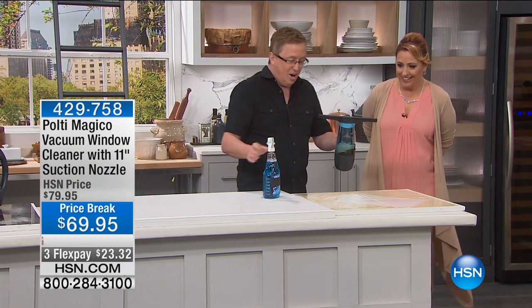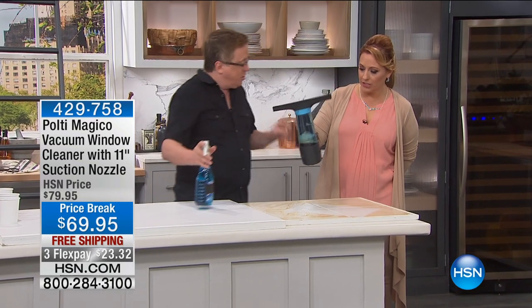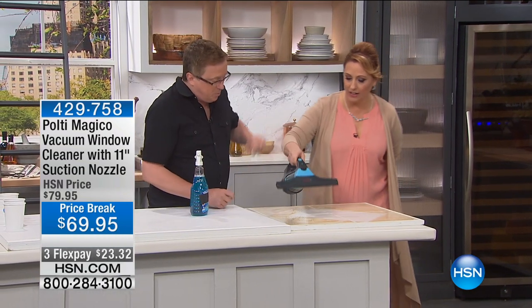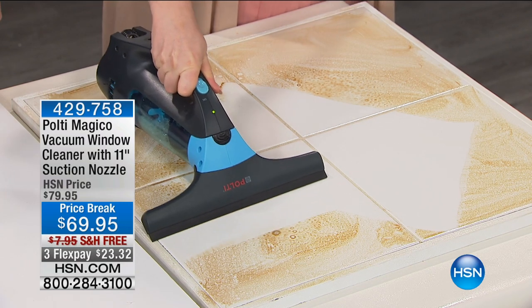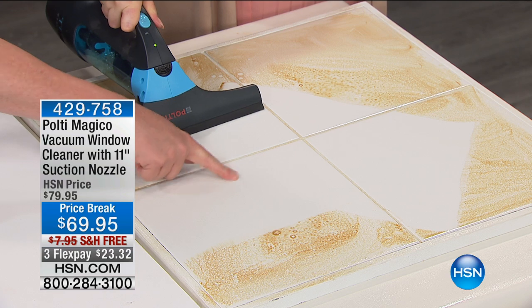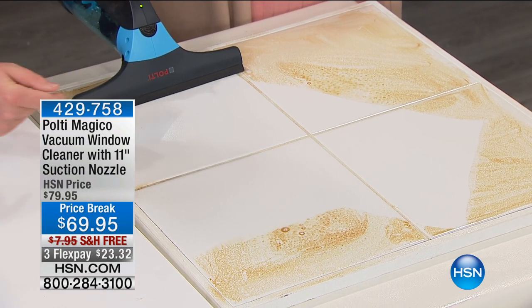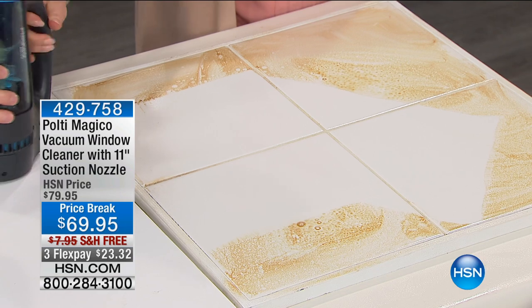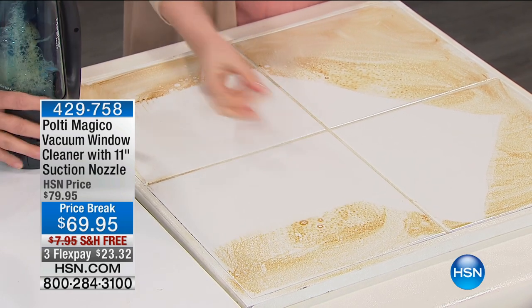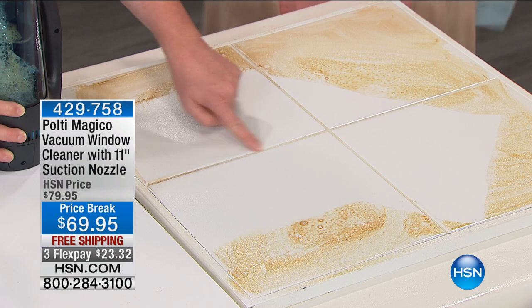You want to try? Yes! Here — I'll spray for you. Do you push any buttons? No, all you do is turn it on, it's just on. Press it down and go — you can go slow for TV, faster in real life. Look at that — completely dry! Perfectly dry. Then you turn it off, rinse it out — completely dry right there. You got all the way down into the grout too.